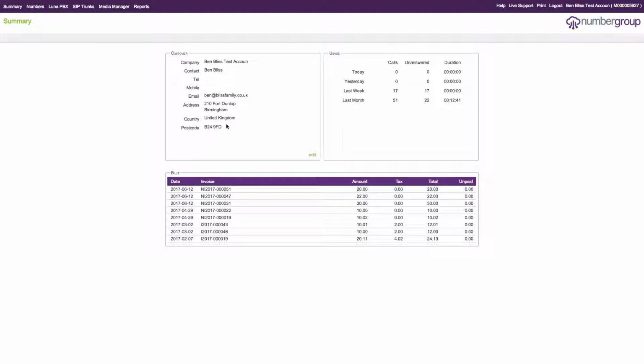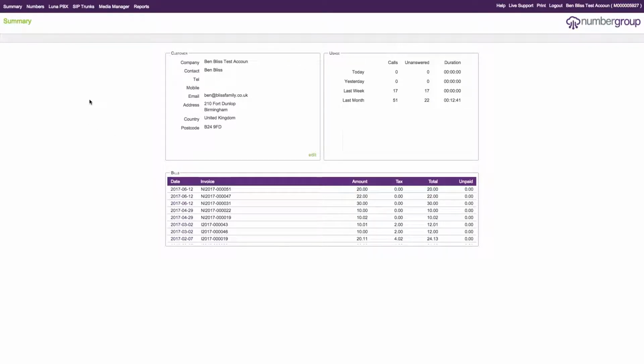Basically it enables you to send and receive information from ours into and from other systems that support webhooks. So what I'm going to do today is go over a few examples in day-to-day use that we use at the moment at Numbergroup, to try and give you a brief overview of what the facility can do for you.